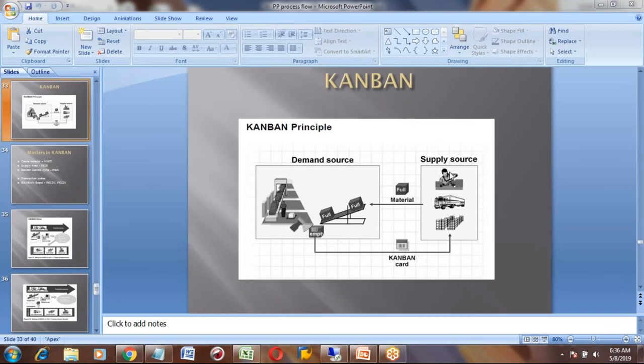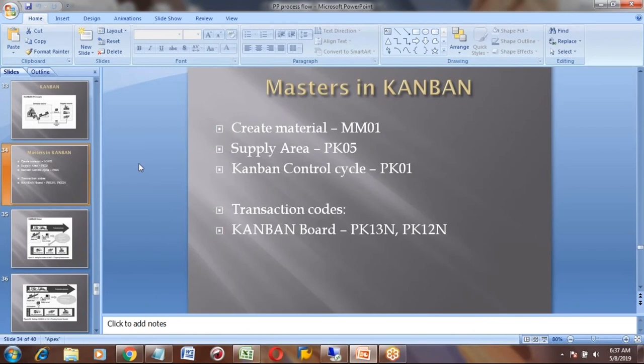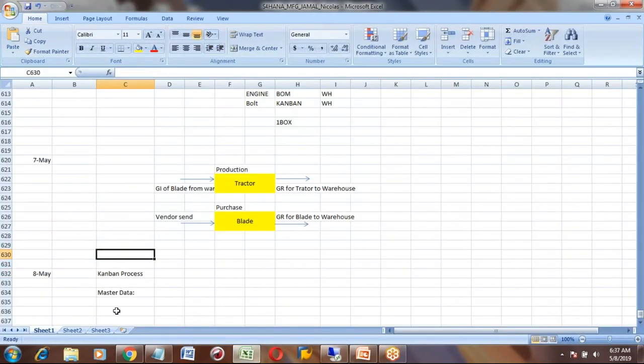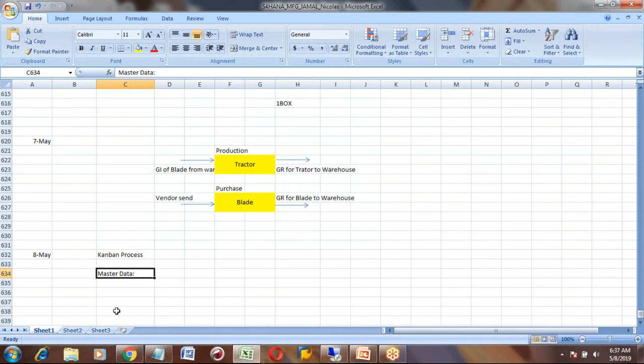Now, supply you will get from three areas. One is in-house production. If it is a semi-finished material, it will trigger a planned order or production order. If it is an externally procured material, a purchase requisition will be generated. And if it is a stock transfer from your warehouse to your production area, then that is a storage location to storage location transfer. These are the three ways you can replenish your material. This is the Kanban principle. Now, to practice this principle, we will see what is needed. This can be used in discrete, PPP or repetitive, any process you can use it.